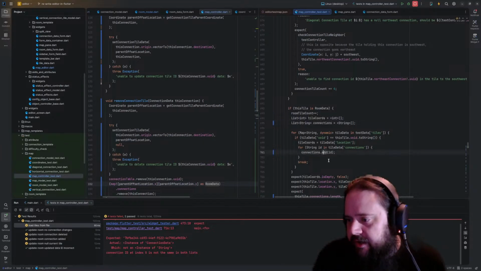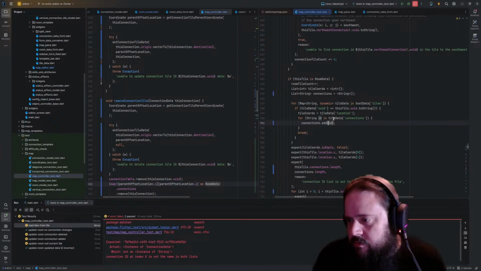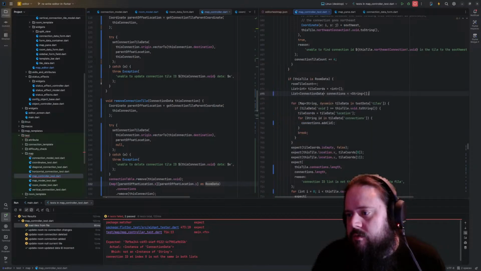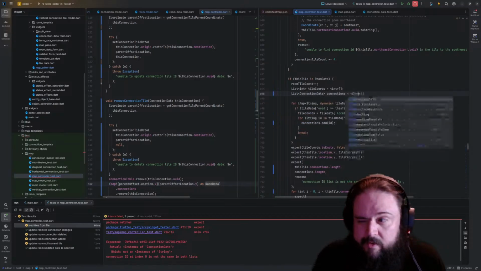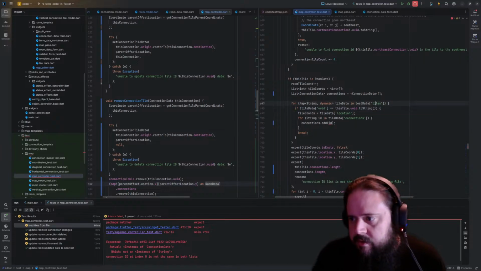Connections, add, ID. Well, that shouldn't even... How was that even working? Did I make a stringer for that? Oh, no, because... Okay, yeah. I'm checking against the raw data here.